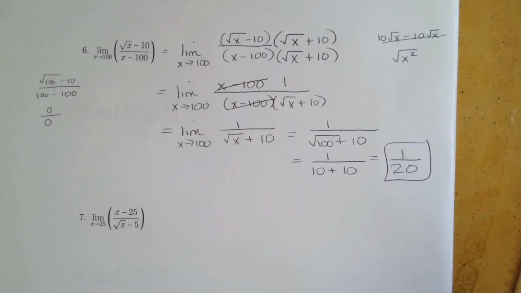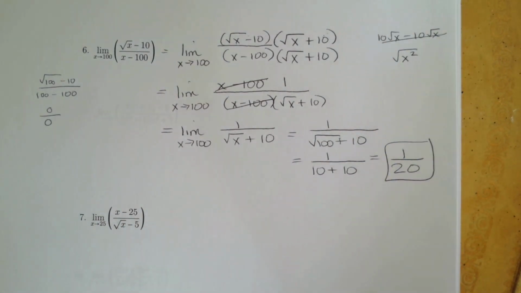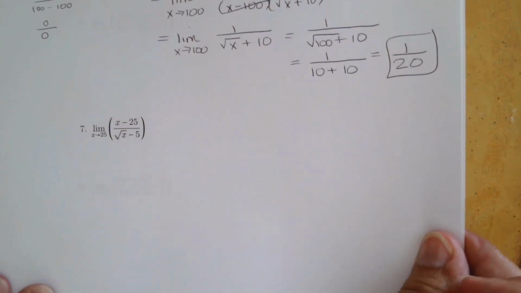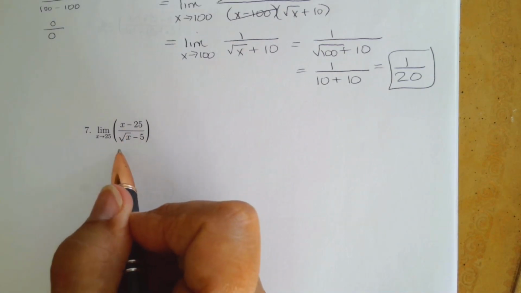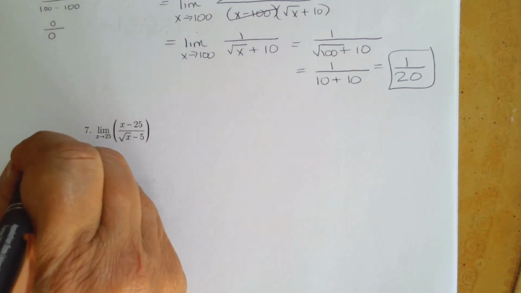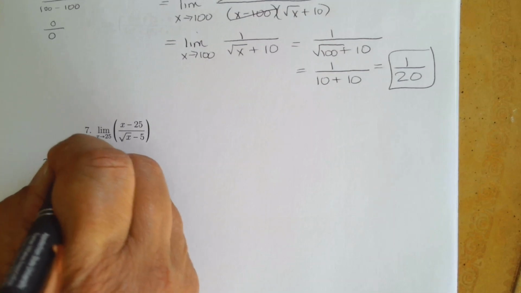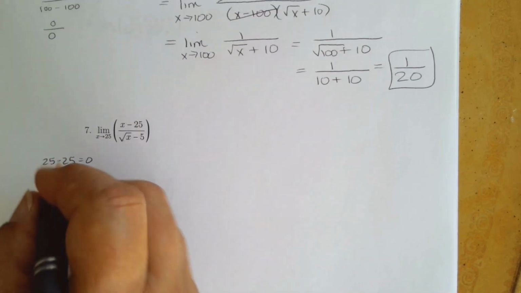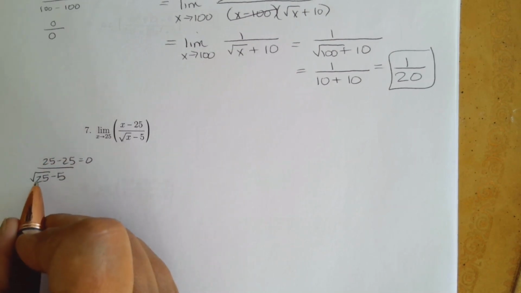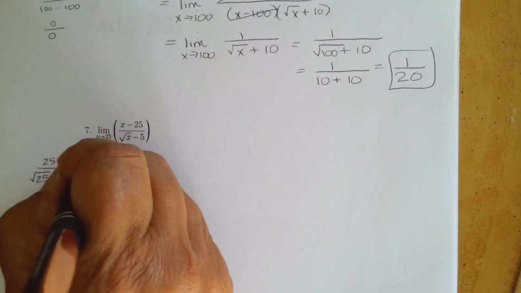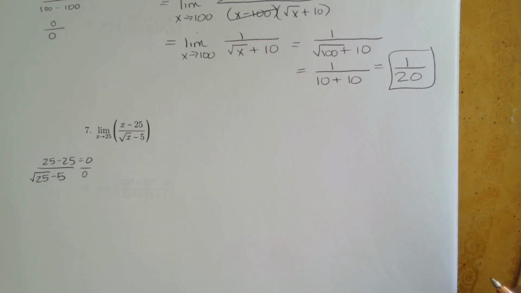We're going to do the same thing with number 7, so we'll practice this again. Okay, the nice part about number 7 is the square root is in the bottom, so you'll see it doesn't matter. You still do those same things. Okay, all right, so again, we're going to start though by plugging in 25 because maybe I'll get an answer. But if I plug in 25 in the numerator, I get 0. And if I plug 25 in the bottom for x, square root of 25 is 5. 5 minus 5 is 0. So I still got to do what I did in number 6.